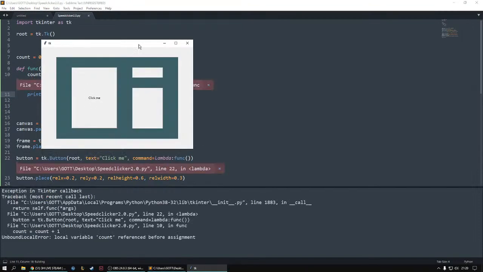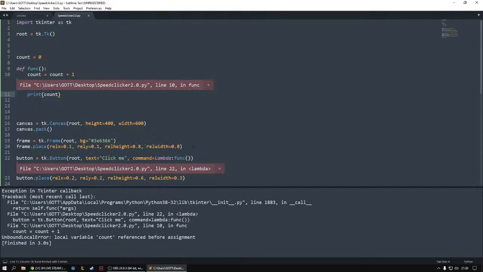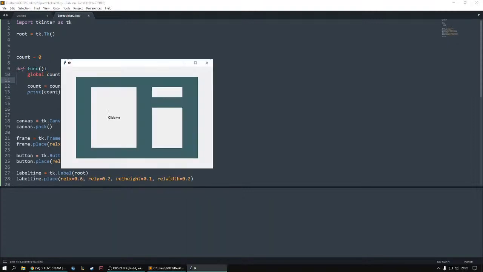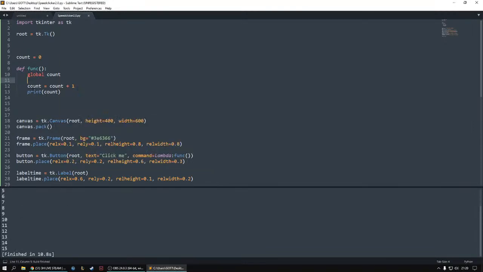So if you press this button, yeah, there's a mistake, and it will say local variable count referenced before assignment. So we need to set our variable count, or our constant count, to global count. So now it should work, and you can see on the very bottom here that we can count, and that is what the global does, and we can use it.